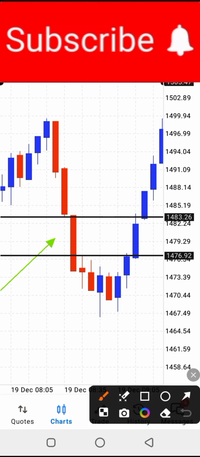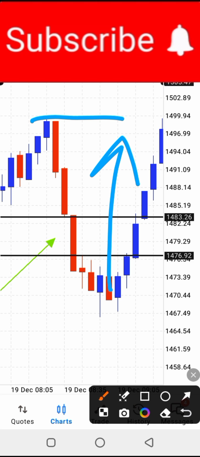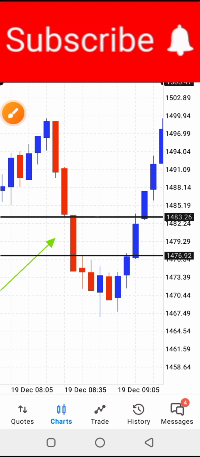Additionally, to give you a plus setup, if this bullish move can lead to a break of structure, then you have an A plus setup. If it does not lead to a break of structure, then it's just an A setup. You can still trade it, it's okay. But it's like an A plus, elite kind of setup if it can break structure. Then when it returns to the level, you trade it as an inversion fair value gap.